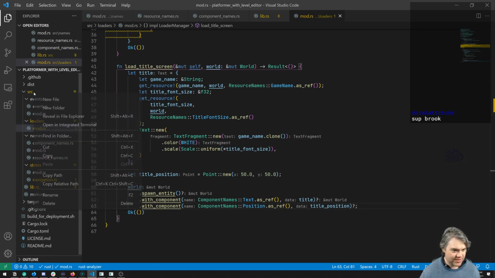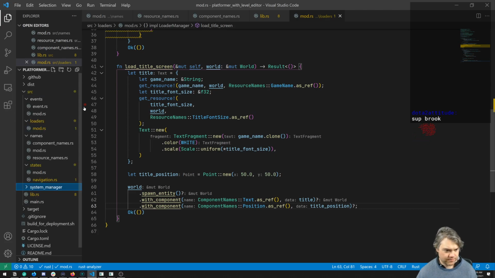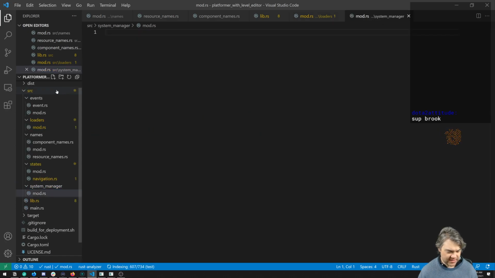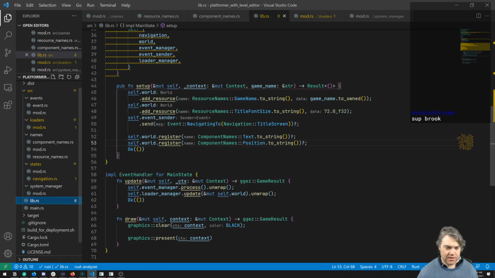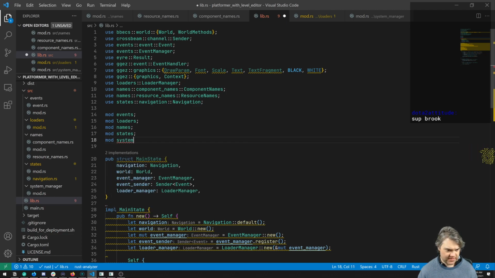All right, so in source, we want a new folder. We're gonna call this the system manager. We're gonna have a mod.rs in it. And in here, we're gonna mod system manager.